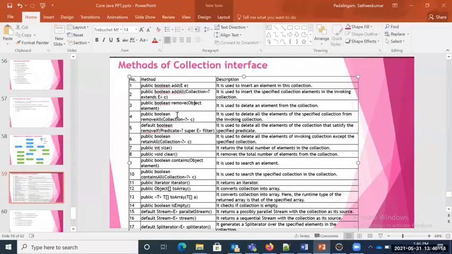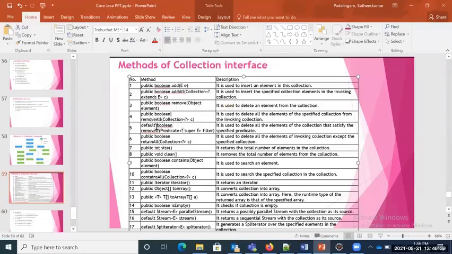And we have the removeAll method. If you want to remove a group of elements, for example, you have 10 elements in a collection object and you want to remove 5 elements at the same time, then you can use the removeAll method.